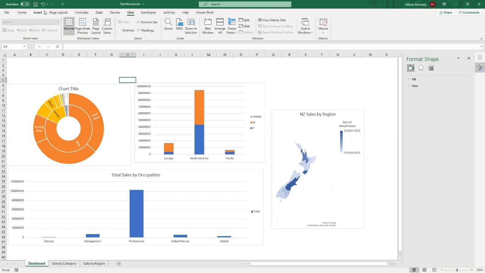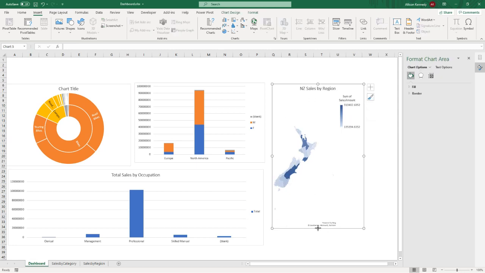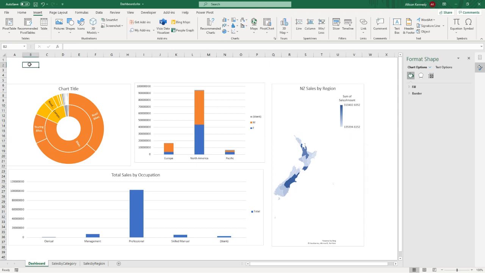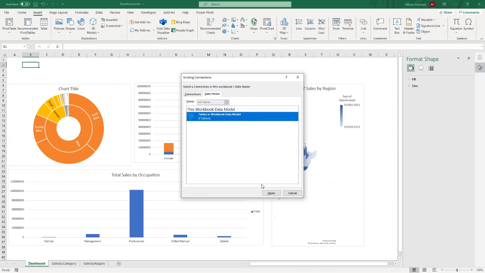So because we're working with the data model, I don't actually have to have any of these visuals selected to insert a slicer for that visual. So what we'll do is deselect all of our visuals and on the Insert tab, click Slicer. Always use the data model and open.